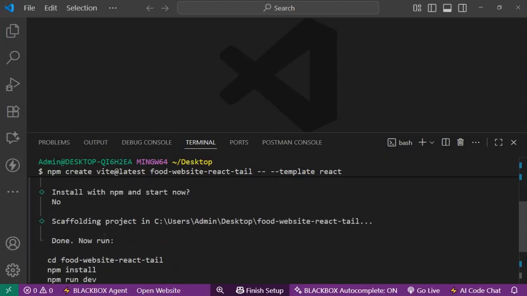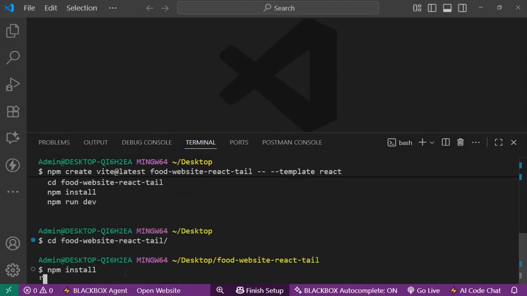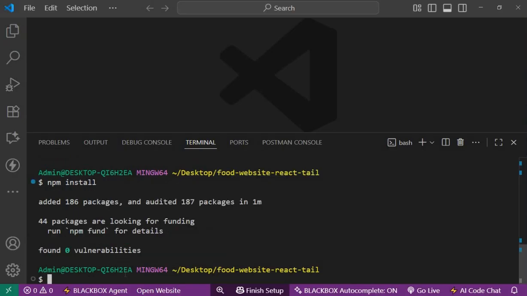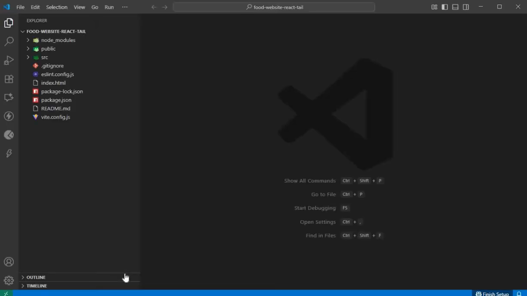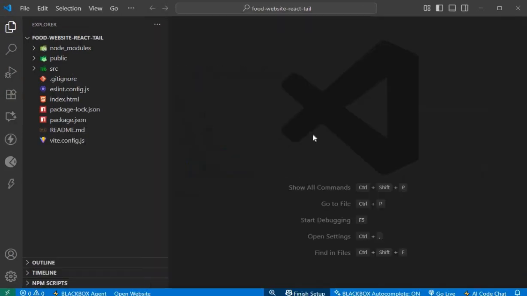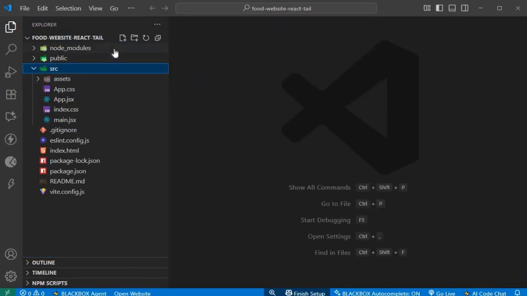Okay. So once we're done with this installation, just type in code space, then press enter full stop, then press enter. This is going to open the project folder that you just created in a new window in VS Code. Okay, you can see now it is starting right now. And then this is what we have. Okay, so now we have our source folder, node modules, we have everything right here complete.